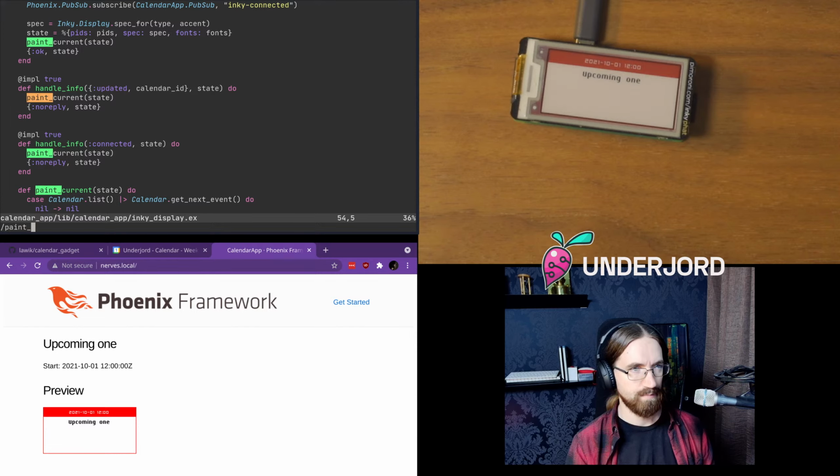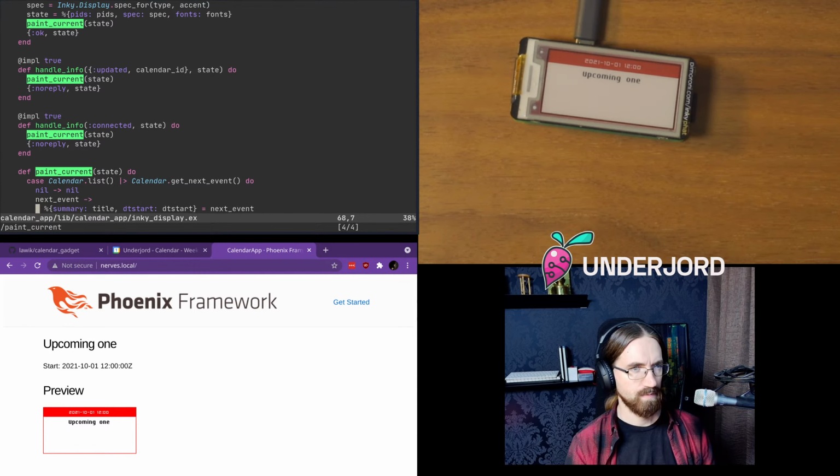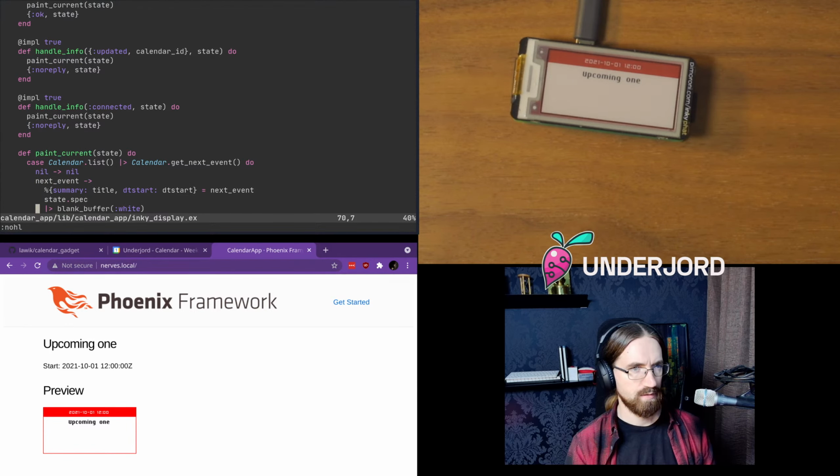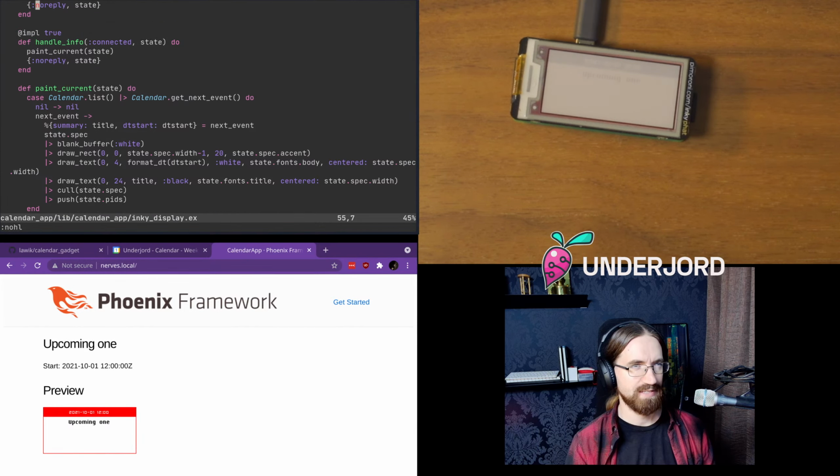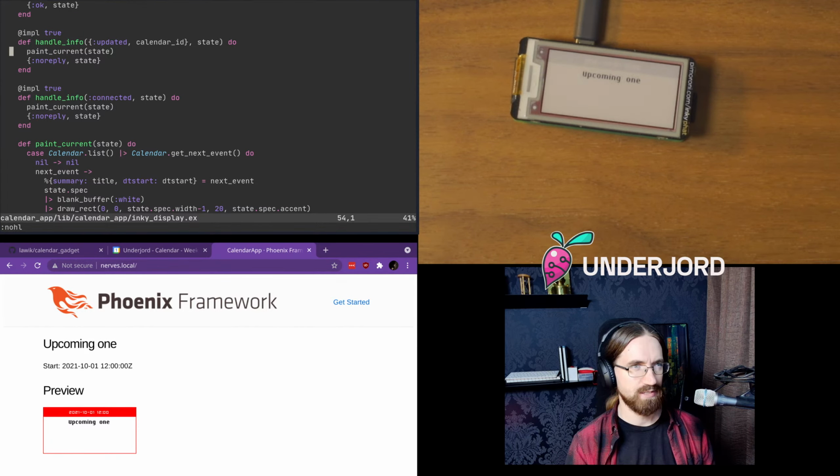It does paint current. So pull, get next event. Right, so it doesn't actually store this next event, which is a little bit ish.